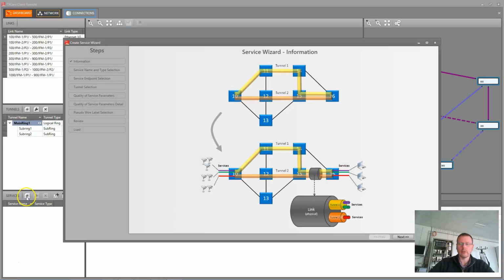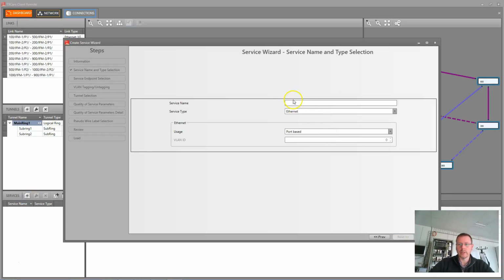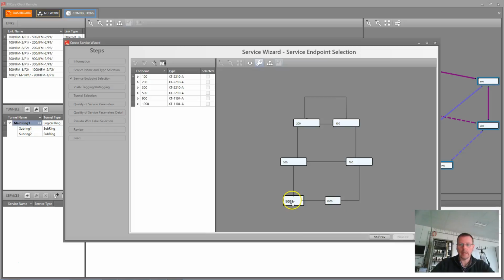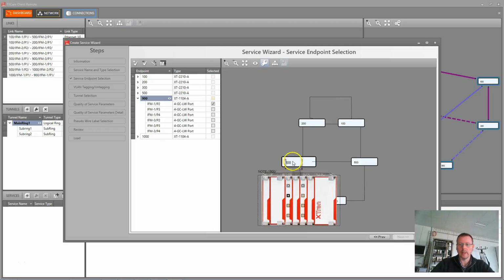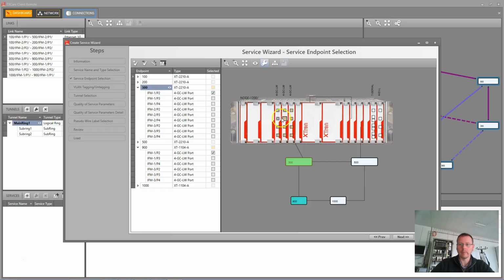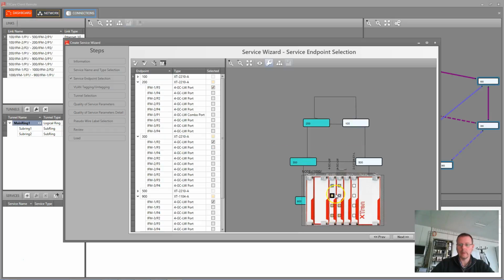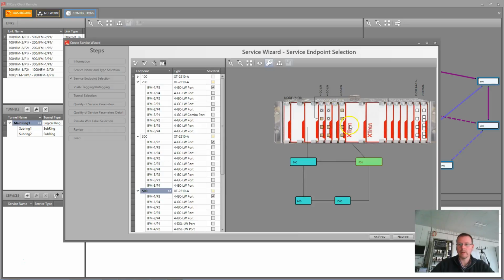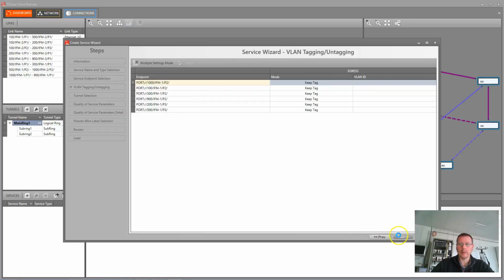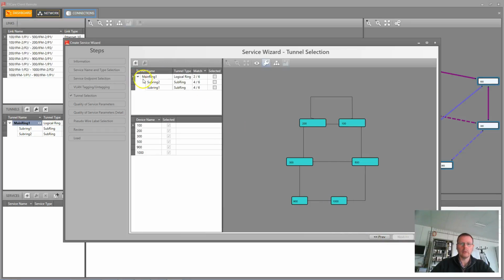Now, since we want an any-to-any connection, we can click on that ring here and we see all the subrings. We want to create an Ethernet service. So we open up this wizard and we'll call it maybe voice over IP, and we want an any-to-any connection. So it's an Ethernet port-based service, and we just select one port in every node. There we go. Next, here we have VLAN settings, and we would like to use the rings for that. So we use the main ring, subring number 1, and subring number 2.